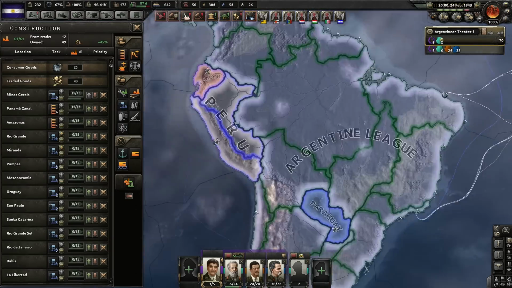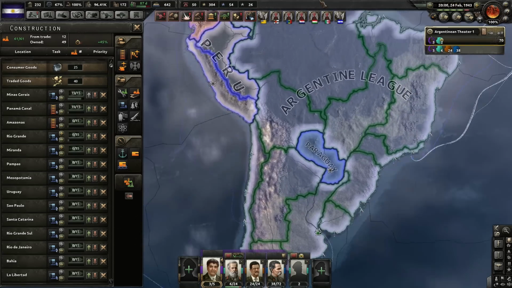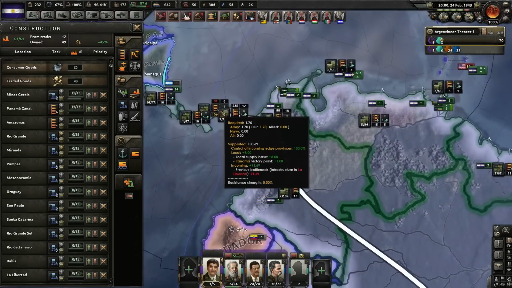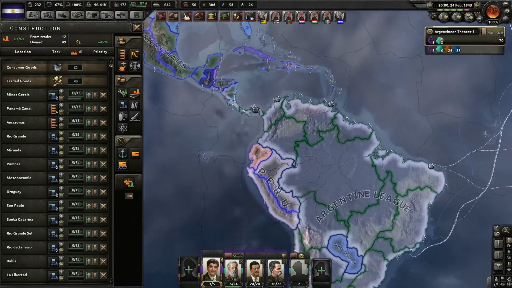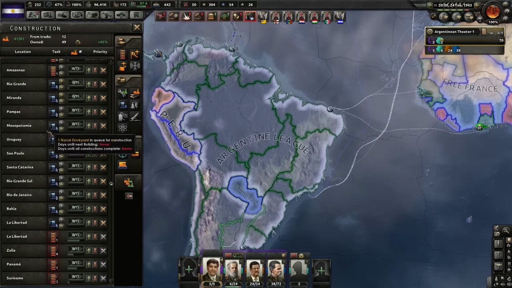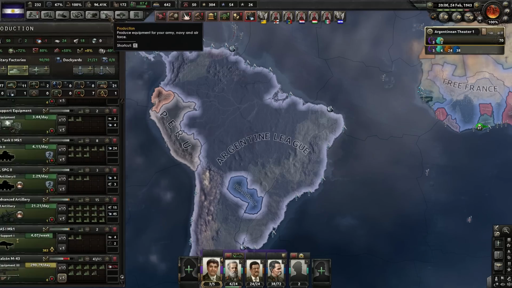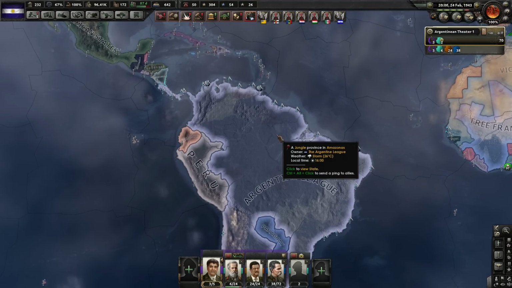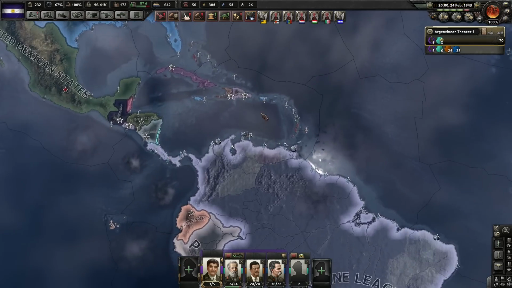So we're building infrastructure. We're trying to get infrastructure in each supply zone to be at least 100. So we're building up here and building up in the Panama Canal just to make sure supply goes smoothly from the capital up the Americas. And also building naval dockyards just so I can pump out more submarines as a distraction. Get 3 divisions at sea, which is always cost effective.